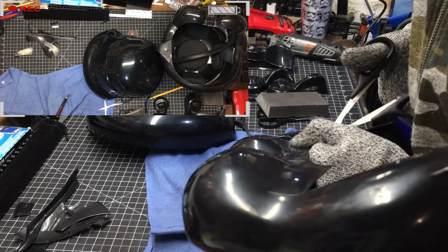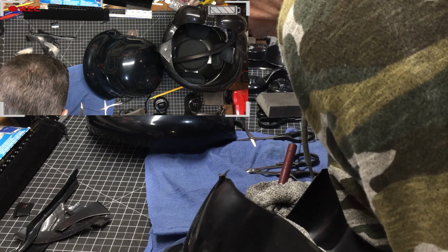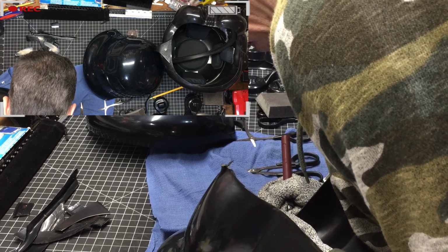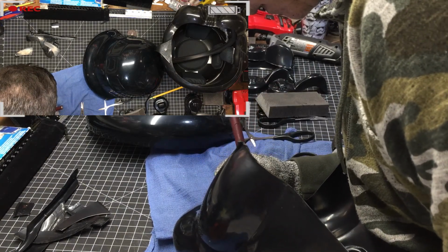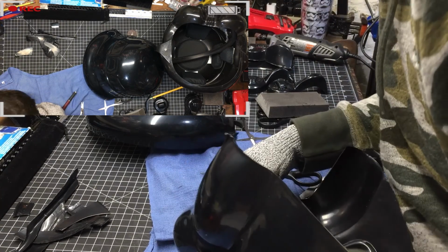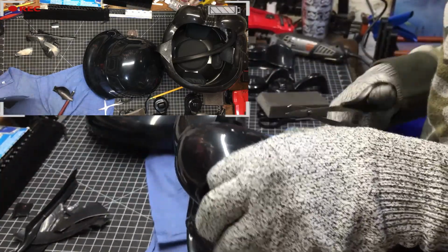Okay, I've got to get that to meet. Let me use the X-Acto to get a little more of a line here. Just making a line here to meet with where the other line was. Okay, I'm going to break that off. Make a cut here. Not bad. Got a good shape there. Going to have to refine that a little bit with some scissors and maybe the X-Acto a little more.